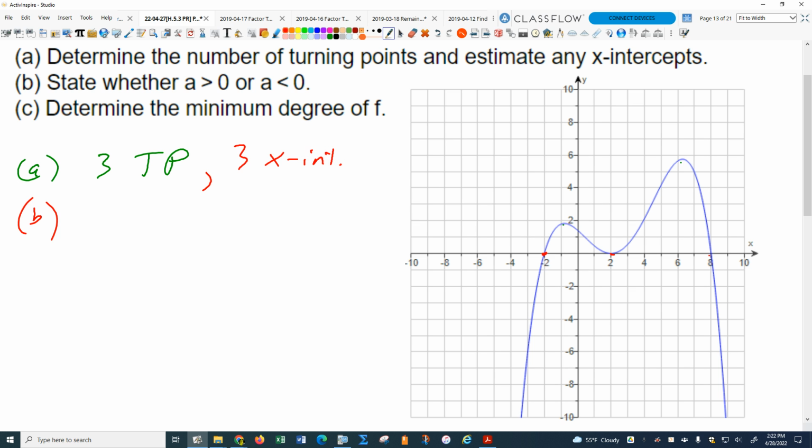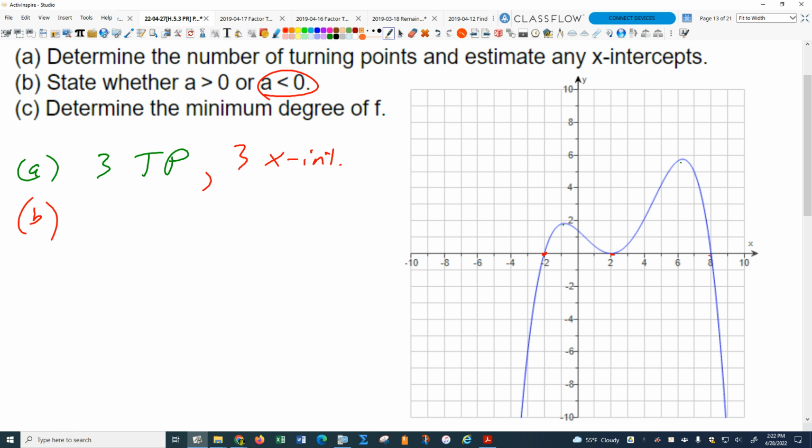Okay, is A positive or negative on this one? Negative, yeah. It's negative because end behavior is down on both sides. That would be a negative even, right? So we know it's an even degree polynomial, but what's the minimum degree have to be? Based on the number of x-intercepts, we'd say 3, right? But obviously this is an even degree polynomial. It can't be a degree 3 polynomial. It's got to be bigger than 3. So 4, right?